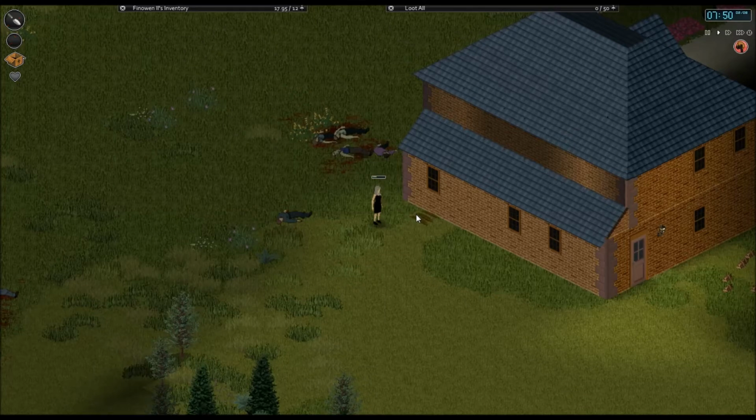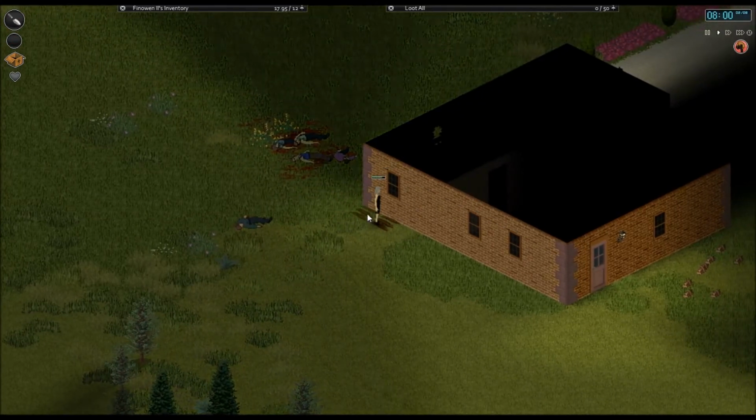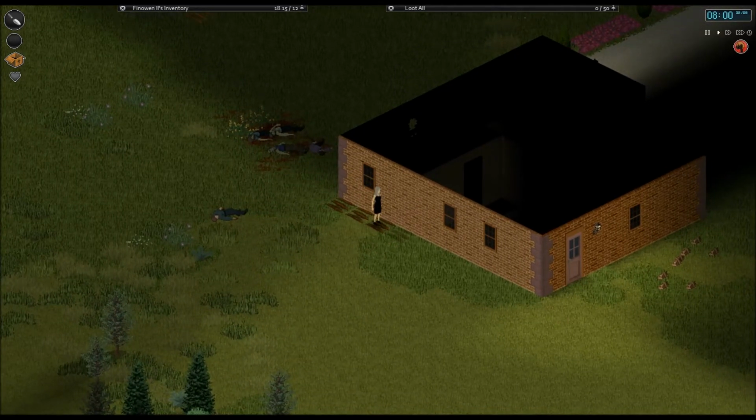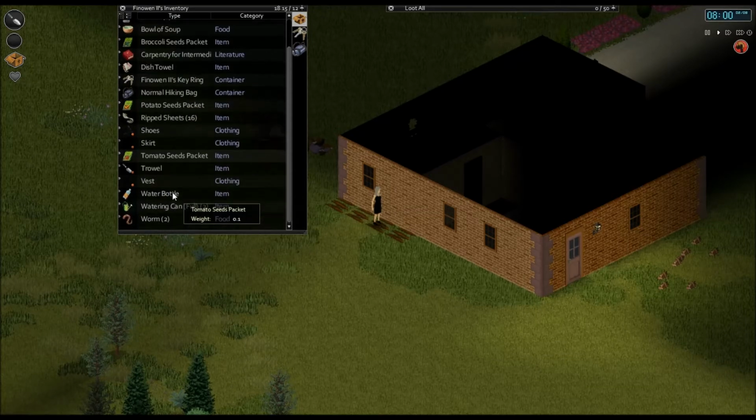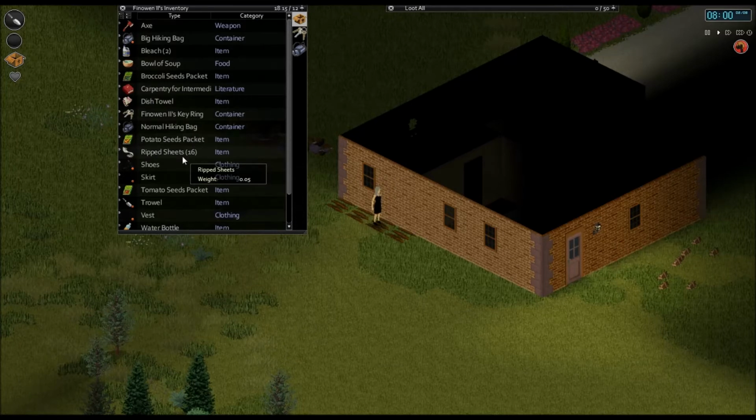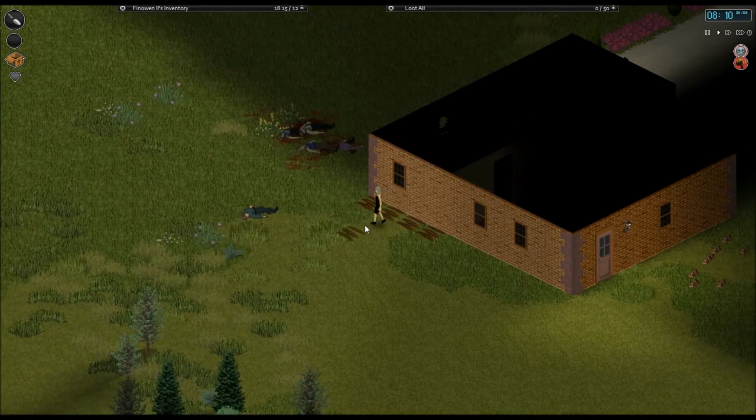We're going to dig some holes, which means we've got a trowel in our hand. I'm going to plant 4 of each one, and I've got broccoli, potatoes, tomatoes, just those 3? Yeah, so just those 3. So we're just going to do 4 of each of those 3.